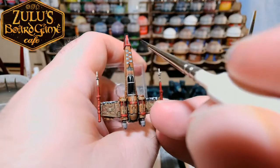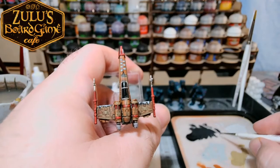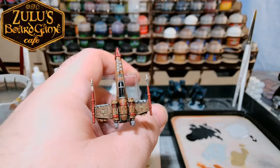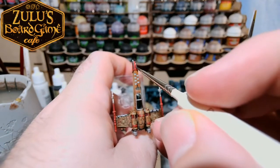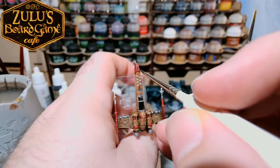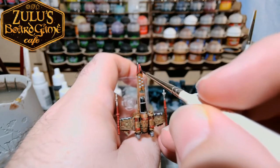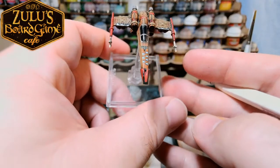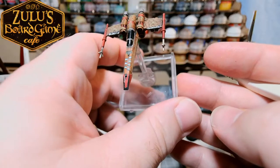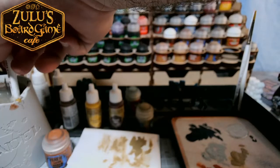And you've got this little guy here, so that'll catch some stuff as well. I don't want to have too much on here because I don't want to overly paint it. Alright, so we've got our first layer. We've got the start there, but now we've got to really send it home. Get that light color in.